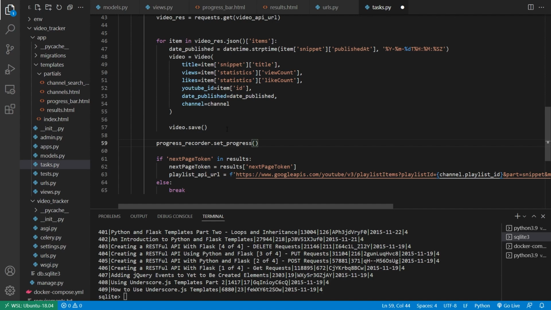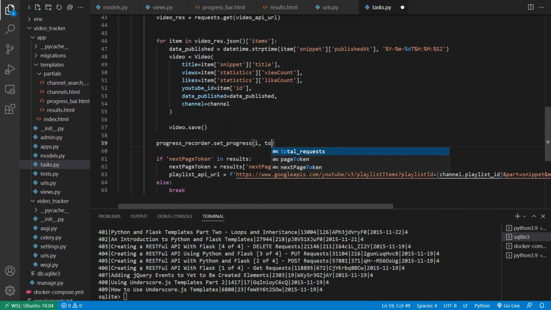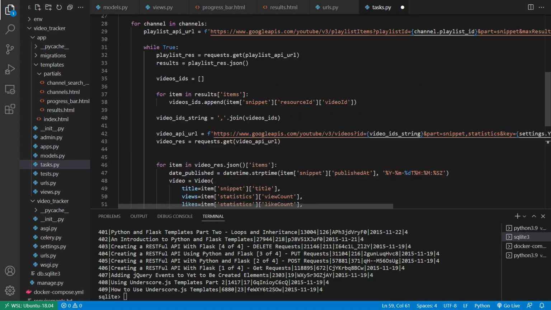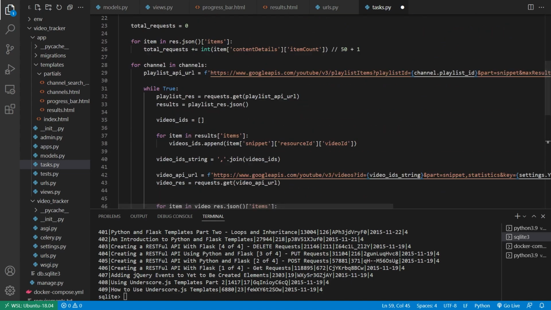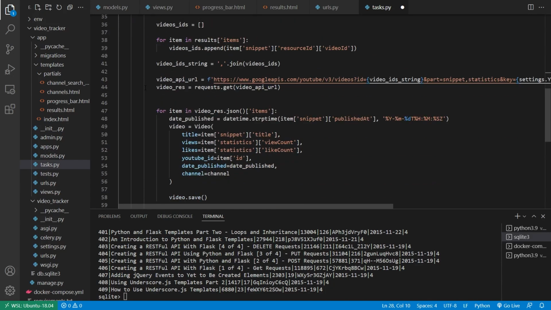And I need a couple of things. So first I need the current iteration. So I'll just put i, and then I need the total, so total requests, right? Each time this loop runs, this i will increment by 1. I suppose the easiest way to do this is to have the i instantiated outside of the loop. So i equals 0.